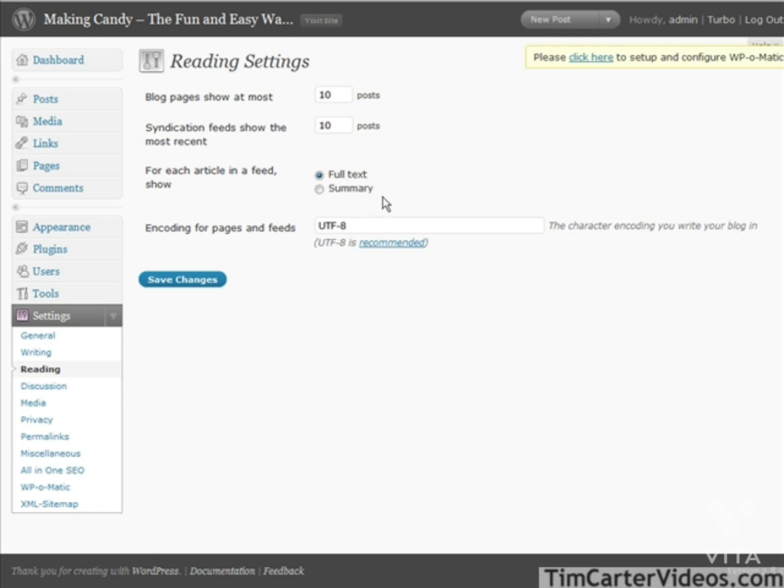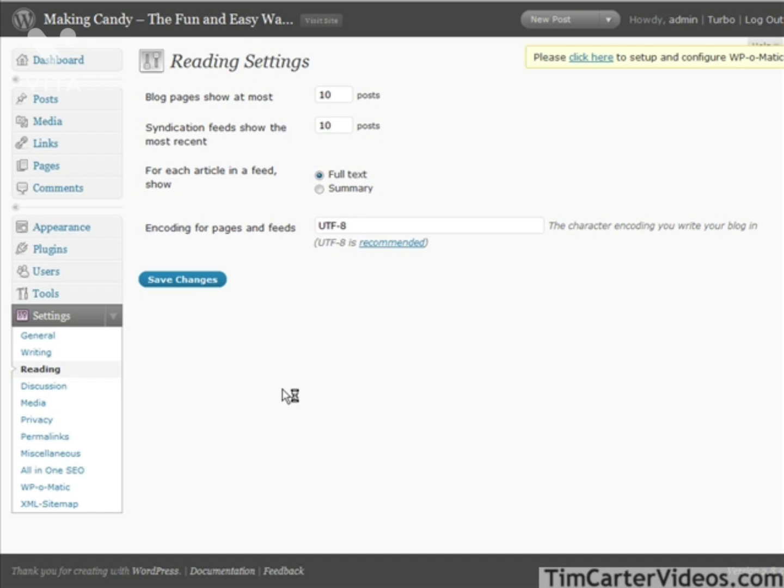You would think that summary might, because they'd only be able to read a snippet, but that just tends to annoy people. But it's up to you. Here we have the number of blog pages that can show at most on one page, and the syndicated feed, how many of the most recent posts it shows. Okay, so save any changes you make there.